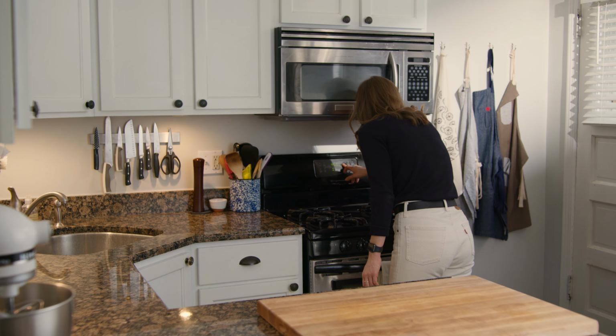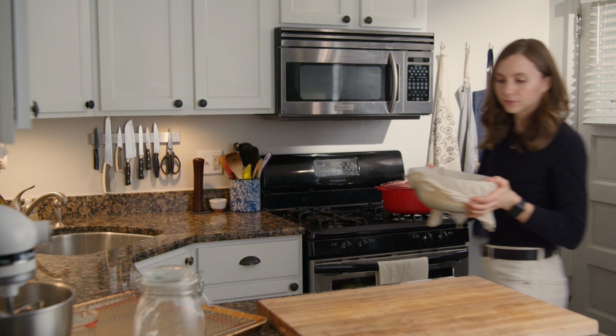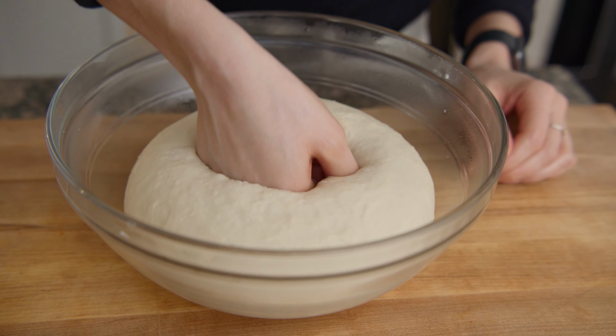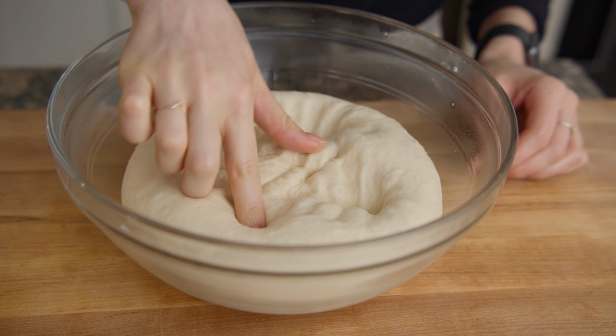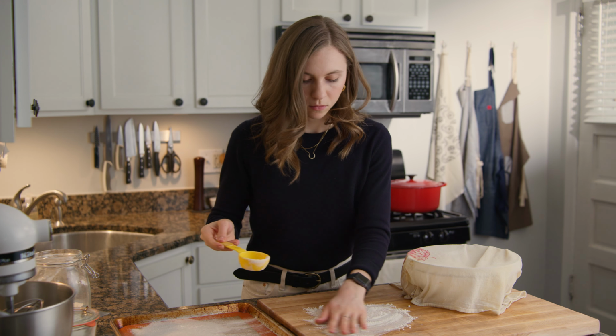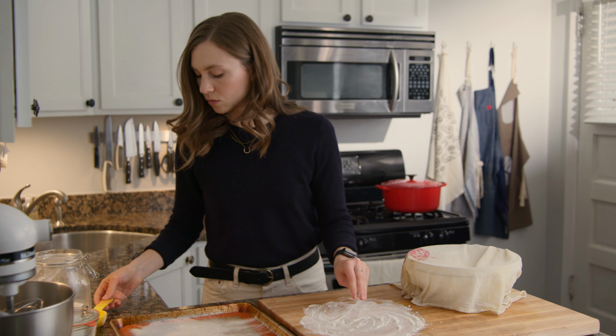At this point, you'll want to preheat the oven to 425, but we're not cooking the bagels yet. After the bagel dough has doubled in size, punch it a few times to deflate it. This is kind of fun. It's really soft and squishy. Cover and let it rest for 10 more minutes.